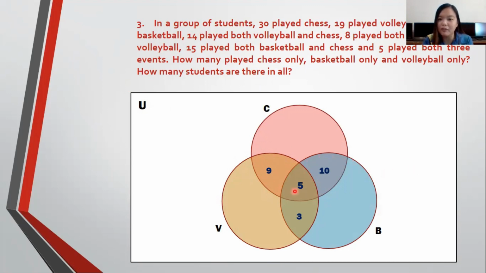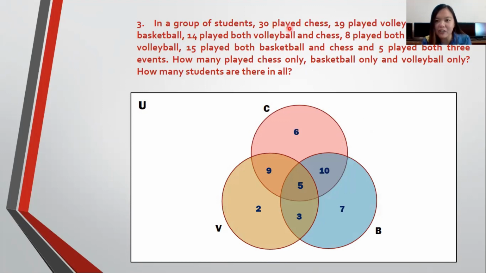And then, 25 played basketball. So ito, 25. So 25 ang kabuuan ng basketball. Kasi may 10, may 5, may 3. So 25 minus 10 minus 5 minus 3. So you have 7. Okay. And the next, 19 played volleyball. So dito yung orange circle. Lahat ng nasa orange na circle, volleyball yan. At 19 yung sabi, may 9 na, may 5 na, may 3 na. Ilan na lang ba ang kulang para maging 19? 2. Correct.